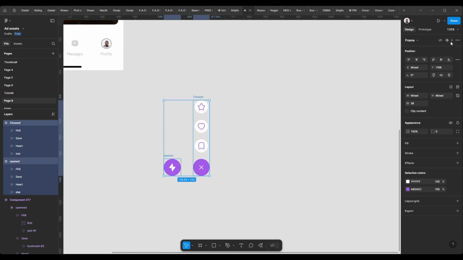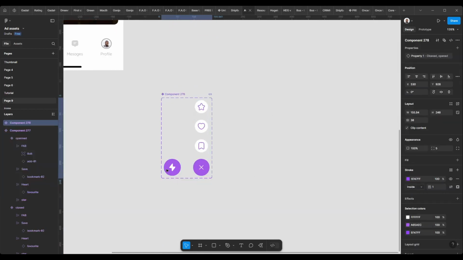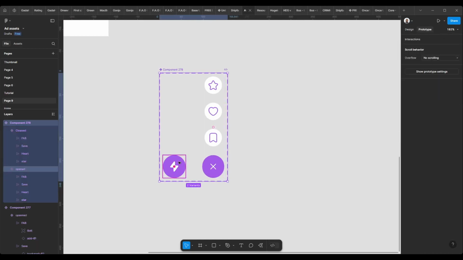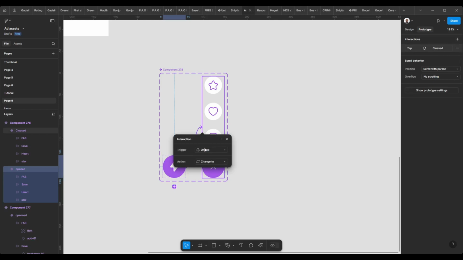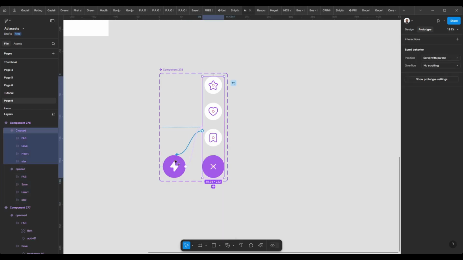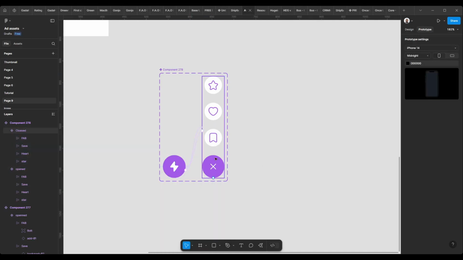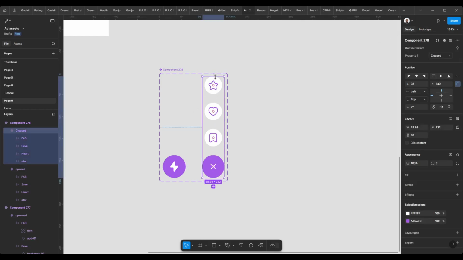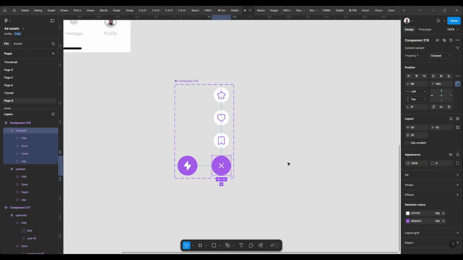So I'm going to create a component set with this, and I'm going to do the same prototyping action that I applied to the first one. I'm going to connect this to this on top like that, and I'm going to connect this back. So you can even decide to leave it like this, but because you want these buttons to be clickable on their own, you don't want to leave it like that. So I'm going to bring it down again to fit the height of this, right?